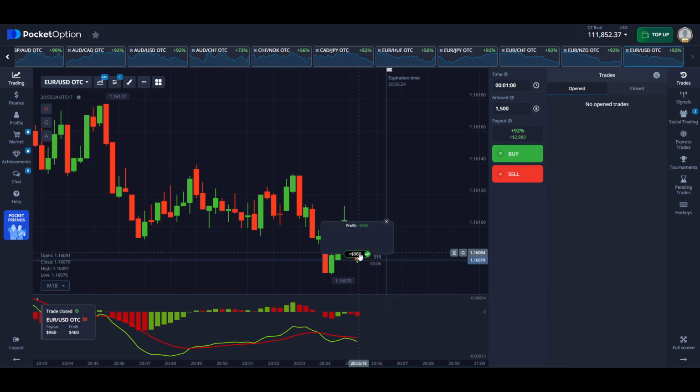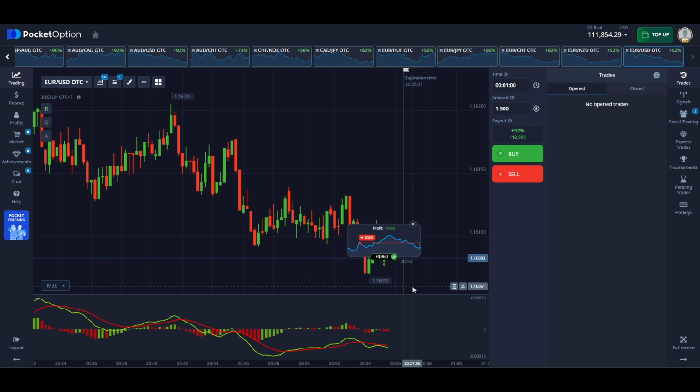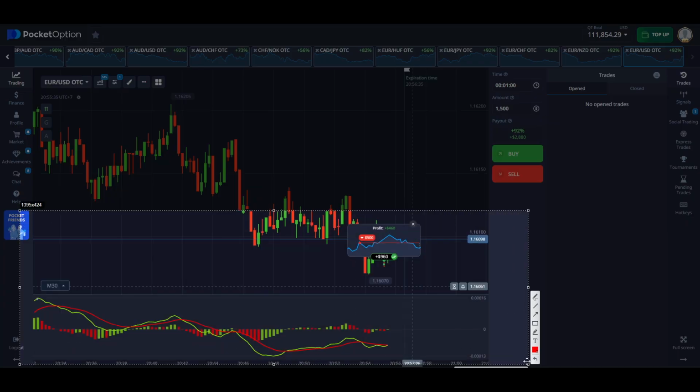And as you can see, that entry point actually worked out, but you saw how risky it was. I had already come to terms with taking a loss, but in the very last moment, it ended up in profit. Just remember, the lower zone is our buying zone. Up to zero, we buy. Those are the safest entry points. And above zero, we sell. If you stick to that, everything will be fine, and you'll be able to open your trade safely.